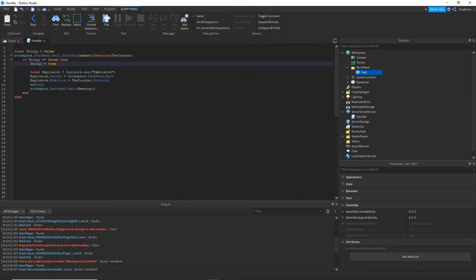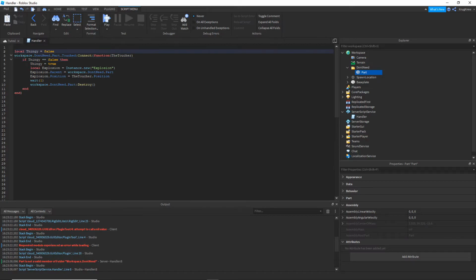Basically what this is doing, the first time it runs, thingy is going to be false, right? Then thingy is going to be true. And so the next time it runs, it's true, and so it's not going to be false, so it's not going to run. Pretty simple stuff. I'm not going to give you a couple seconds to wrap your brain around it, because your brain isn't that elastic. It wasn't really meant for wrapping around things.